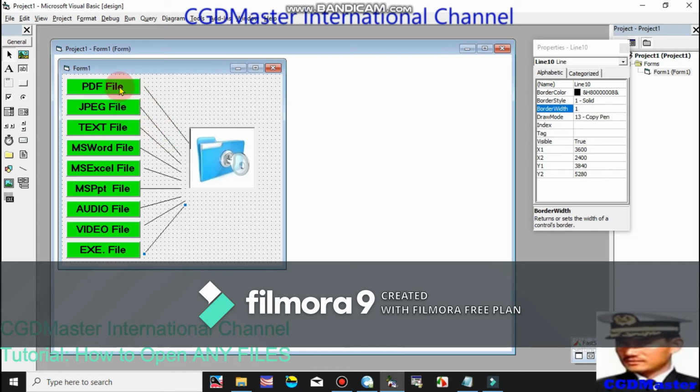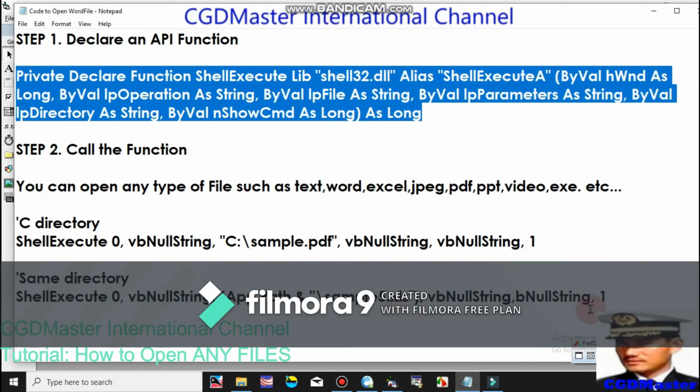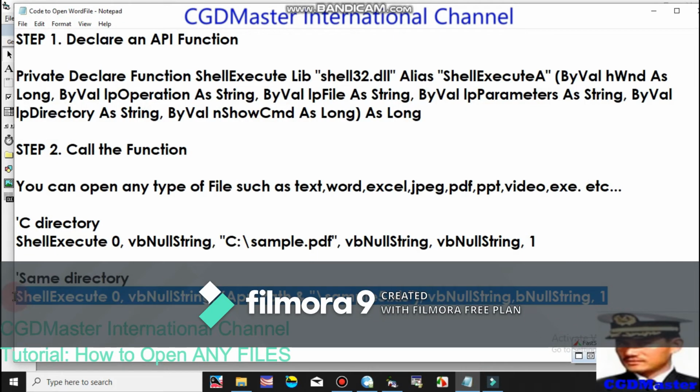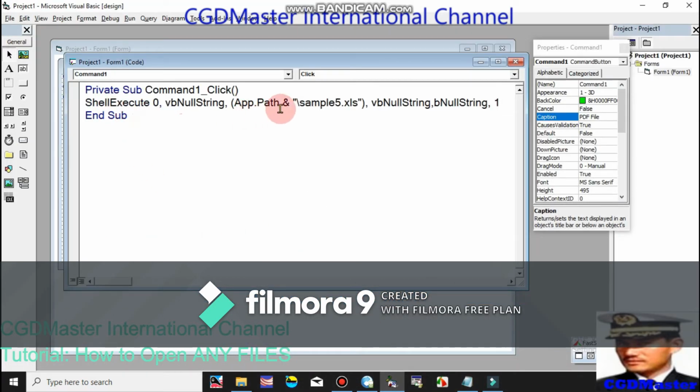So for example, if I edit the PDF file, I will code the ShellExecute open function, and I will just change the file name to the PDF file.